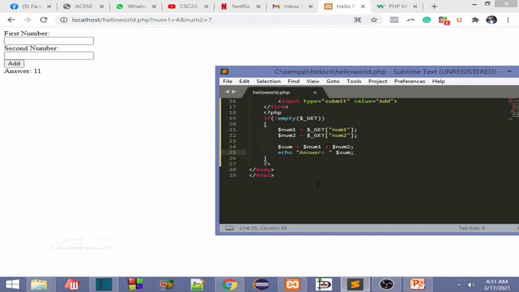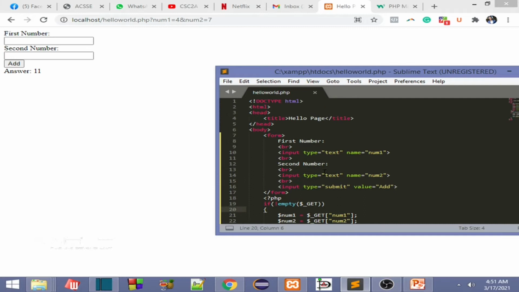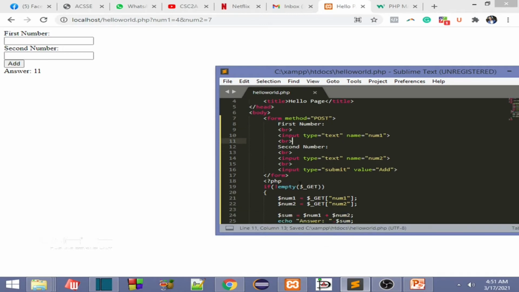So let's come here and change our form a bit. This form by default, as you saw, uses a get request as its method of passing the inputs. Now we want to change that. We want to change it into post, and post is just another, just like get, predefined global variable.